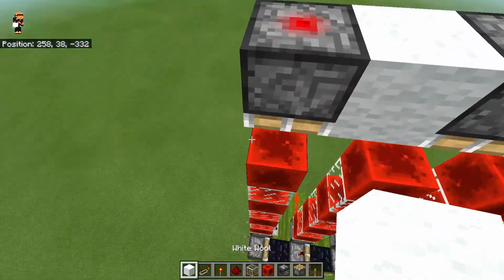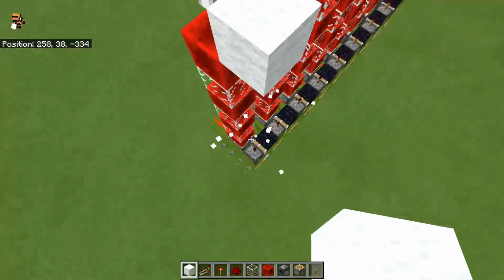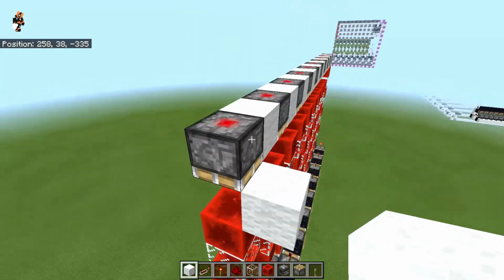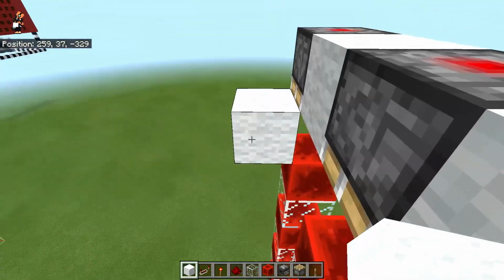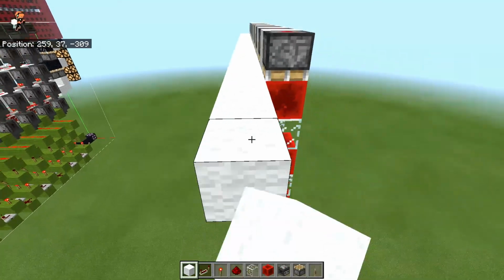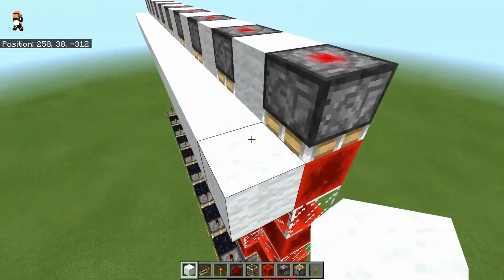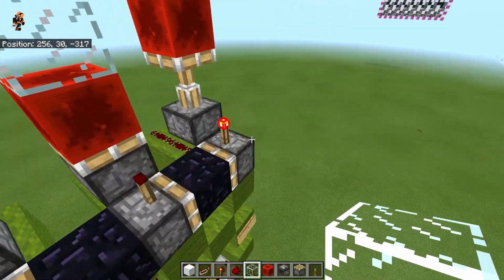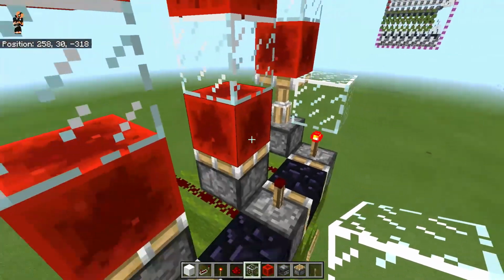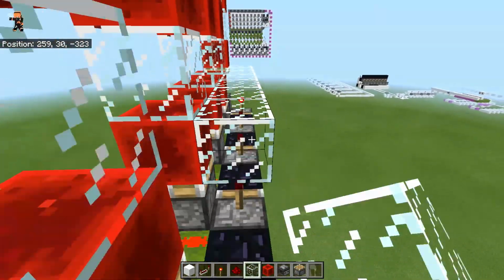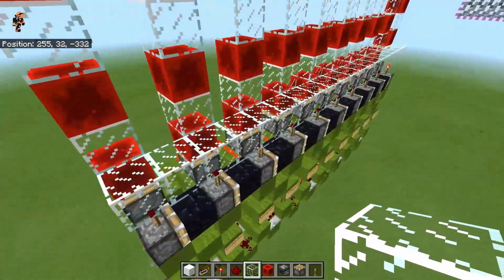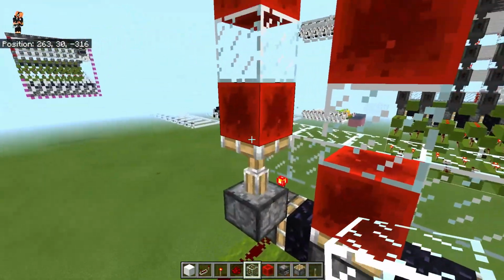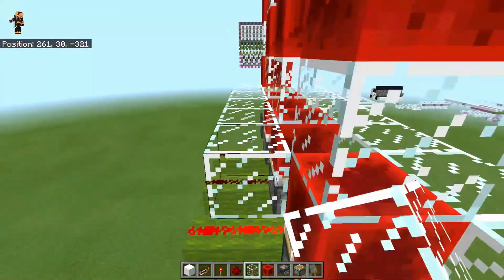Alright, so now on the right hand side, so the side where the torches and pistons are on, go ahead and place a block, 1 block below each piston, diagonal, and place those blocks all the way back, leaving no spaces between. And you can break these temporary blocks. At the very bottom here, go ahead and place a redstone glass line above each of these torches, all the way down, just like this. Okay? And do the same on this side. So there'll be a glass on each side all the way down.